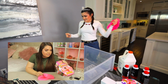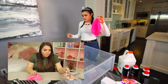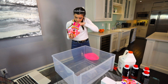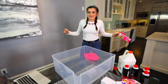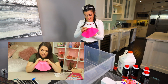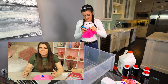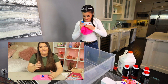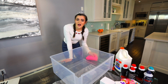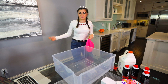So it actually comes with this, why didn't it come with it? Usually it comes with a straw or something to puncture it. I didn't get a straw. Hold up. I didn't get a straw. And it didn't even come with that. Oh, just kidding. Oh, there it is. It's such a little hole. I feel like with something like this though, you gotta rip it because there's no way your hand's gonna fit in there just like that, you know? You gotta tear it up a little bit. Oh! I just ripped it. We are undersupplied. She already had a giant 100-pound batch of extra slime laying around.